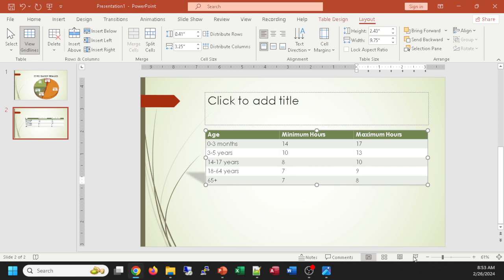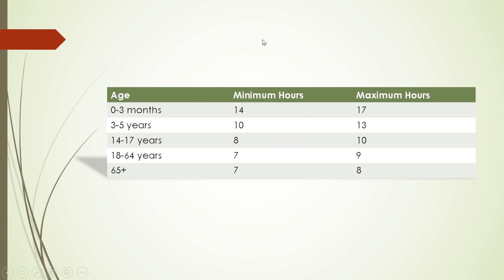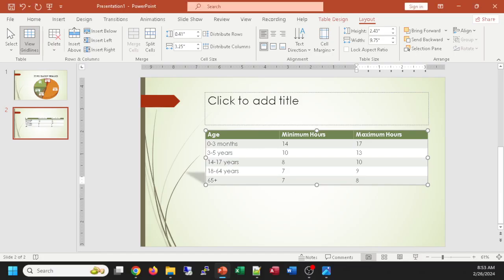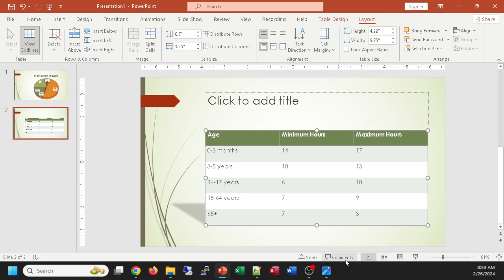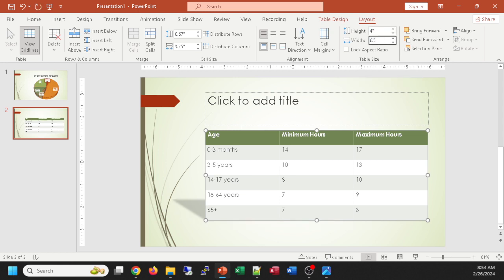Now this table, as we play our slide, is kind of just sitting right in the middle, a lot of white space around it. To enlarge that, I can simply grab a sizing handle on the bottom and stretch it out, and it automatically stretches my rows to be distributed nicely. If I had a specific size I wanted, remember I can always come up to here under layout and, wait a minute, it's not showing my size. Oh, there's the size. I was expecting it over here like before. Here I can give it an exact size if I want. In the book they have it exactly 4 inches tall and 6.5 inches wide. Once I hit tab or hit enter, it will fit my table.